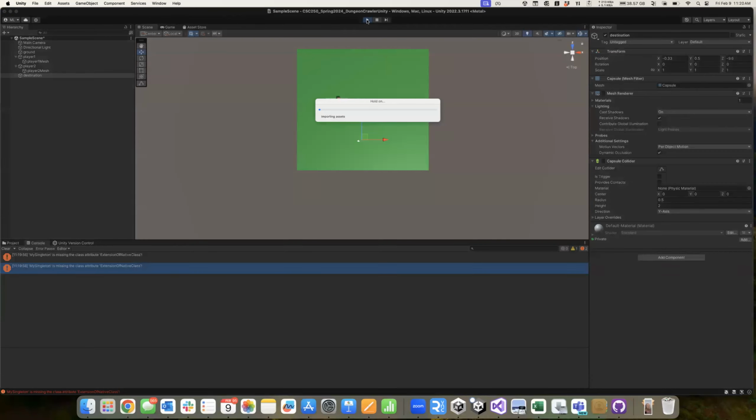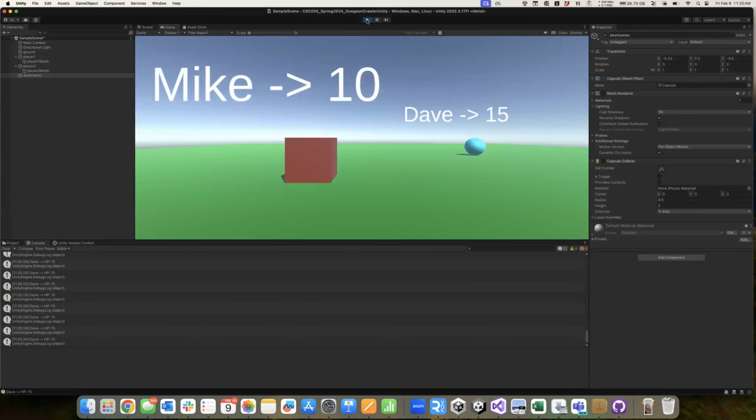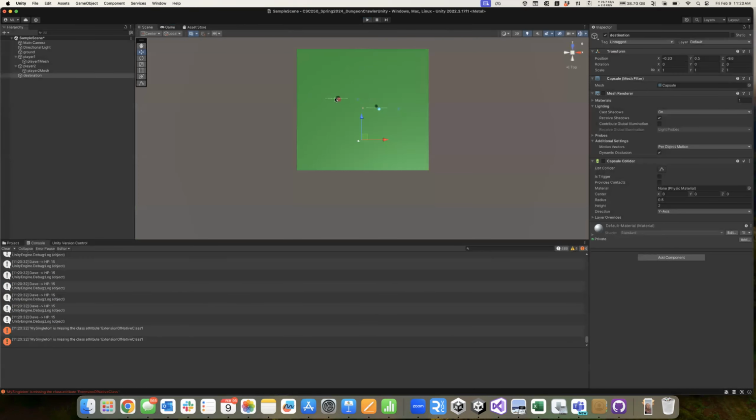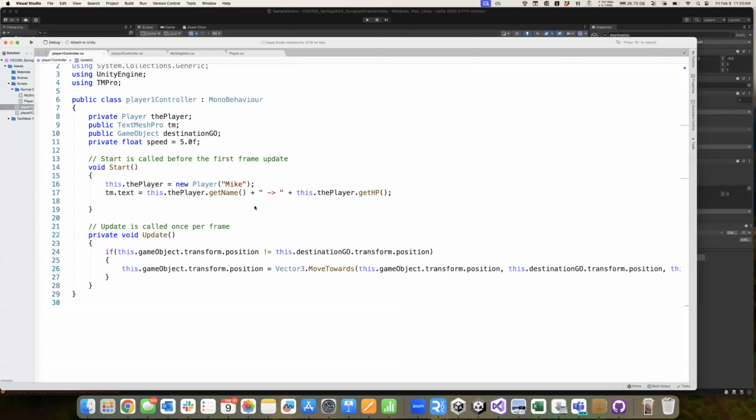So we'll come back out here. We'll try to run this dude. He's zipping over there, and now he stops. All right, so even though we visually are experiencing the same thing, under the hood, behind the scenes, we are not actually trying to update this transform's position through using the MoveTowards function.